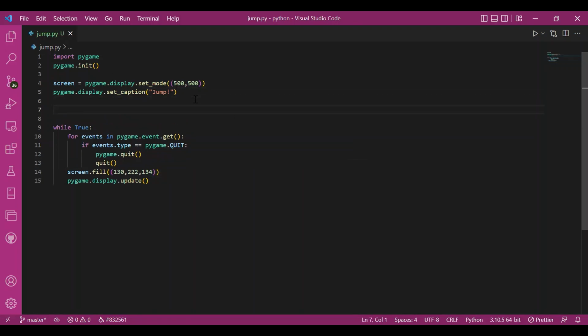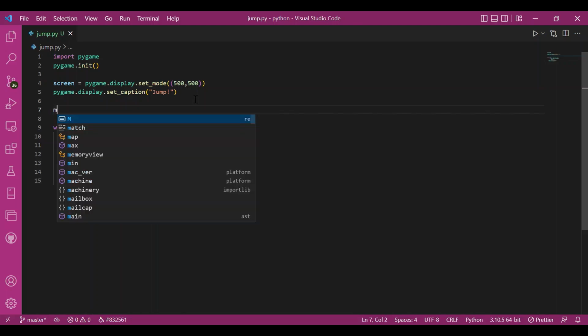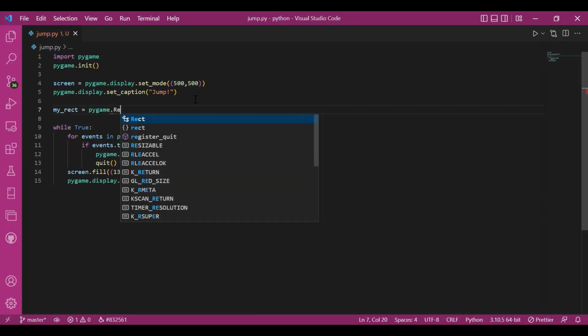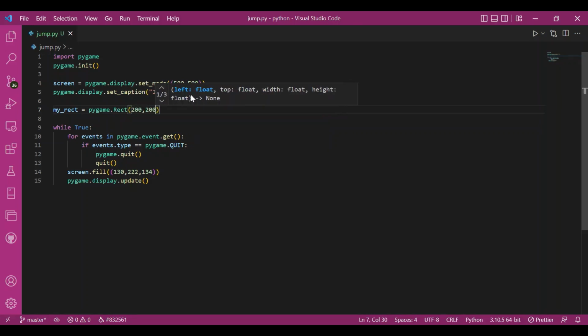Now I would need to set up the basic variables that I would use in the program. So one would be the size, height, width, and the initial position of the rectangle I would move around. You can use the rect class or you can initialize the parameters just by taking variables. And so I've used the rect class. I'll write my rect equals pygame dot rect. Let the initial position be 200,200 and the size, the width be 10 and height be 20. You can even take a larger rectangle.